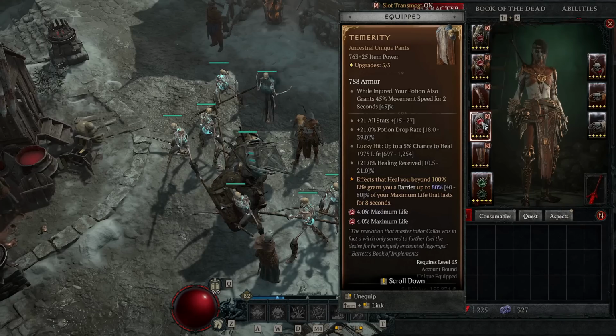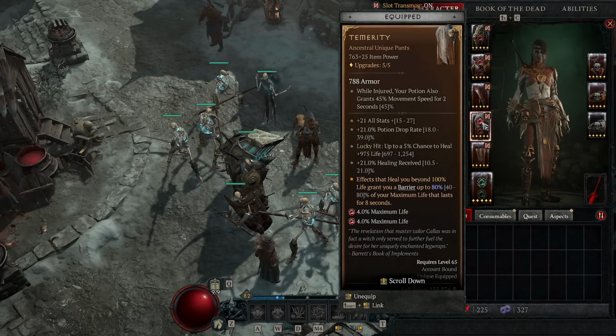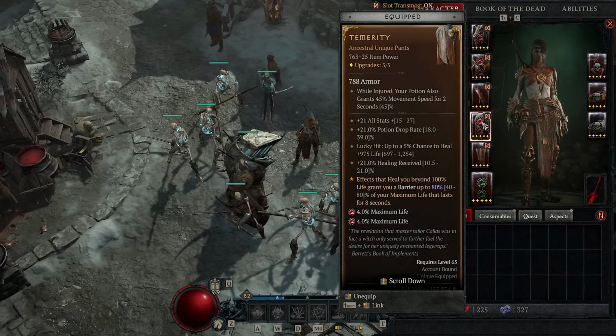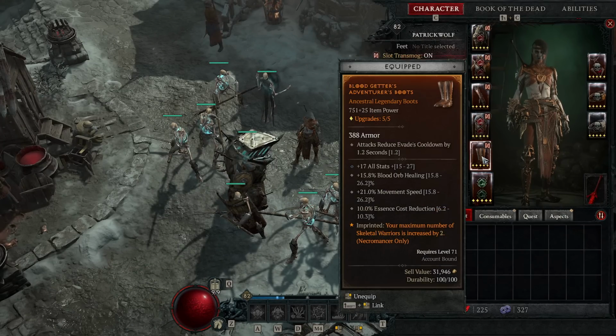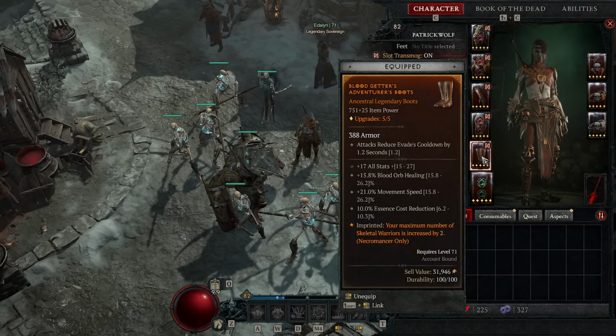I recommend this. Temerity is my favorite. You don't have to use it. You can use the one where you heal per enemy around you. You heal a certain amount of life. But this is really good. We can overheal. We can also provide barriers to our minions because barriers transfer to minions. So this is great. You get more potions. You can spam your potion when you're not even damaged. I really recommend trying to get Temerity. It's great. The boots, any kind of movement speed, because Necromancers aren't very quick. I do have some movement speed here, which helps a lot.